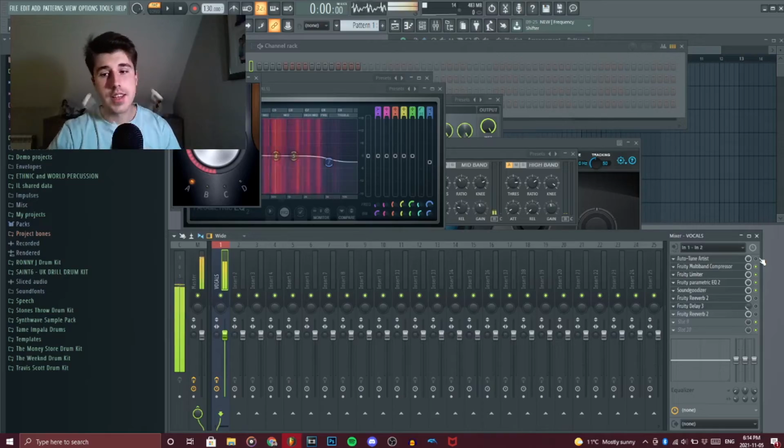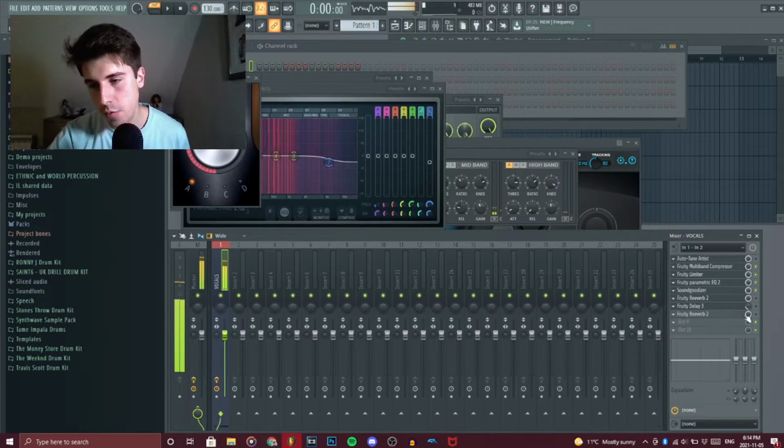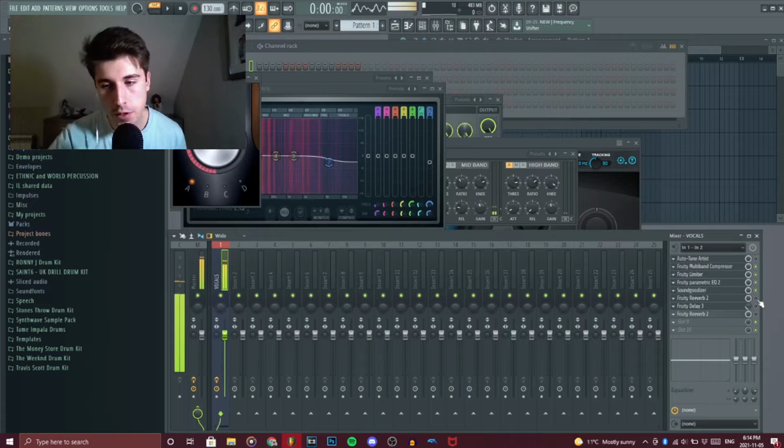I don't like that song. Next, the second most important part of his voice is the reverb. And you're gonna wonder why I have 2 reverbs in the channel rack. This one we're gonna save for later. It's our little surprise. But adding the main reverb or the first reverb, it sounds like this.